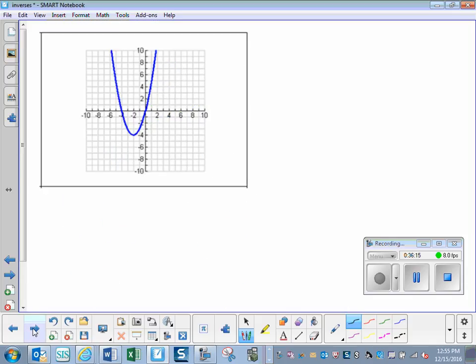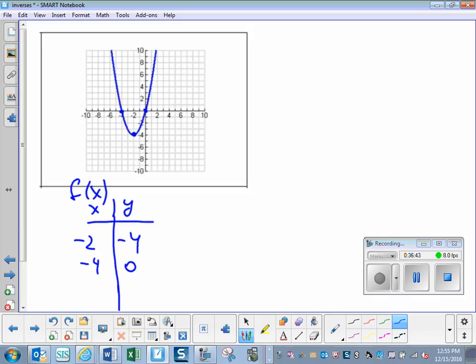Parabola. Okay. So the original f of x, again, don't even need to overthink it too much. For the original, I'll choose some important points: my vertex, -2, -4. My x-intercepts are kind of important, so -4, 0, and then 0, 0. I'll choose these 3 points, and they're enough for me to grab the parabola, so it should be enough for me to grab the inverse.